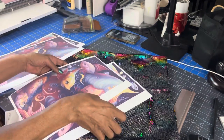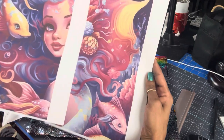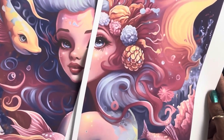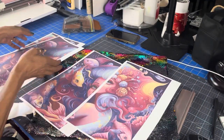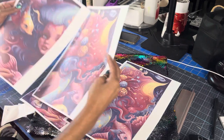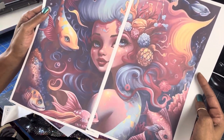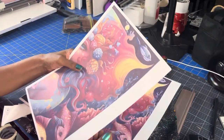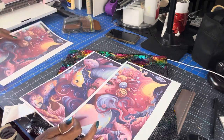Now, they say there's not a difference, but I'm going to tell you. Look at the difference in that print, how vibrant it is. And then look at the print on this image, which is not that vibrant. So, I just tested it out to see which one would come better. And I am going to use the A-sub paper.